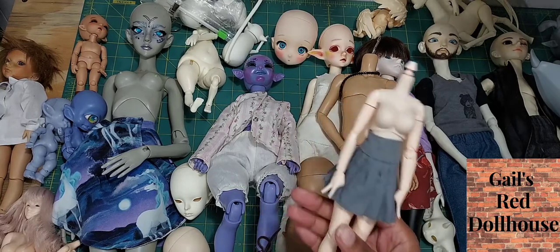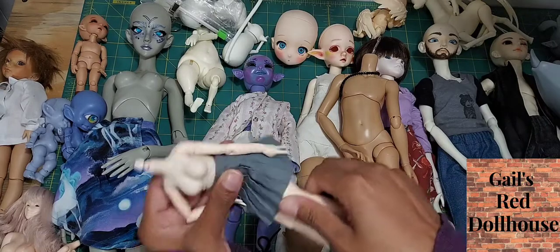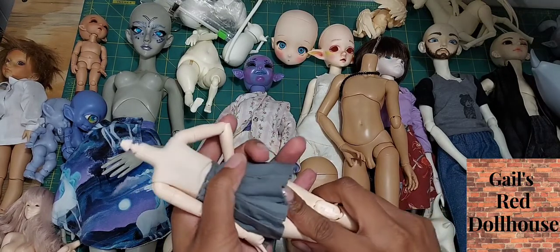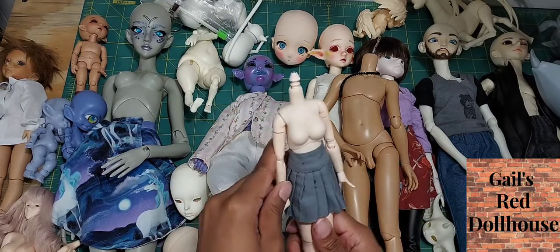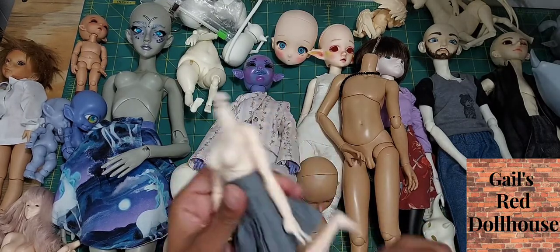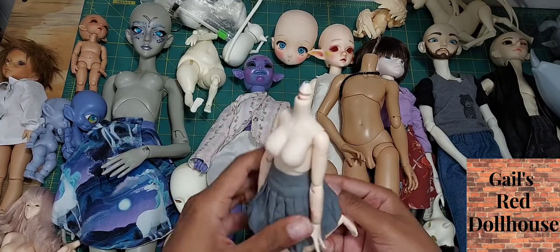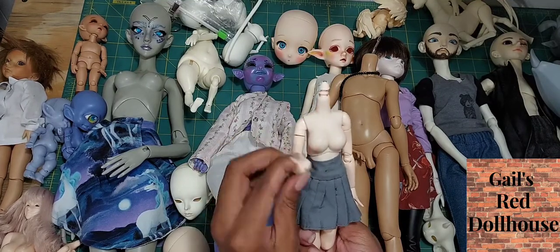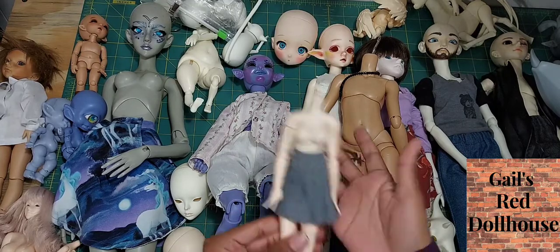Really cool little body. I want to get more of these. I don't know if you can hear the creaking, but there is some creaking here and there. Yeah, you hear that? If you really want to. But they're cool. They're really fun. I like it a lot. I really like the jointing system on here. Her knees, I think, are my favorite. It's just sturdy. It's cute. I have all these little hands and things for her. Really fun. I want to get her a head, but that's it for my vinyl dolls.